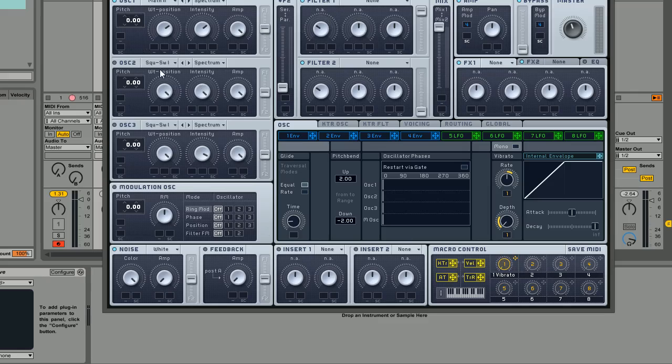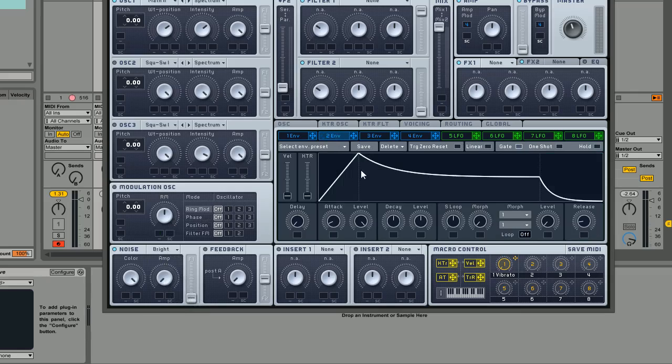So the next thing we're going to do is set up the noise oscillator. There's actually no modulation in the sound whatsoever, and we're going to route this through filter 2 just using the bright noise source, and then we're going to give the amplitude of this noise oscillator a really sharp decaying envelope. So this is the sound we've got so far. Nothing special at the minute, we've still got quite a lot to do.